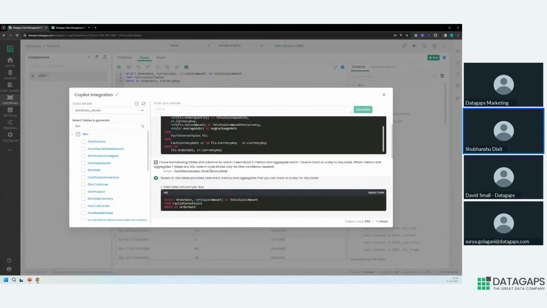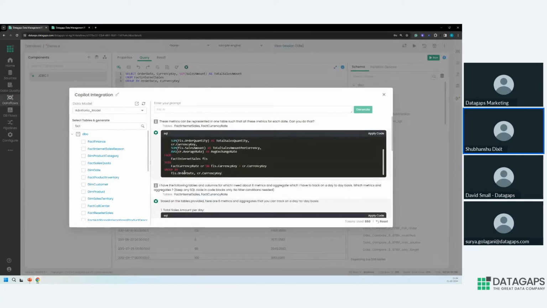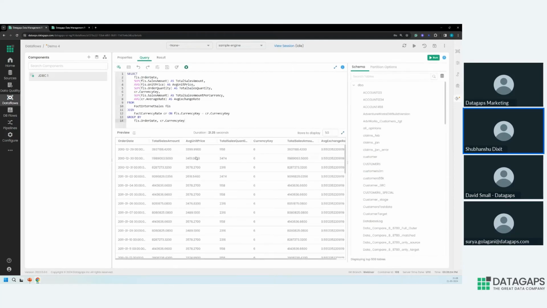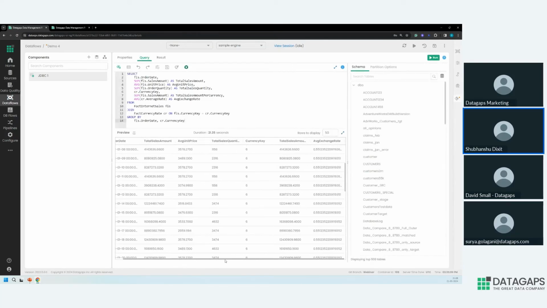And in fact, you'll notice that we're also keeping track of the other table that we had earlier, which was currency key. So right now, if we apply this and actually run the system, we'll see that the query is pretty accurate. If there are any errors, we can, of course, get back from that particular error as well. But in this case, we see we're basically connecting the system and then running the entire application as a whole. So in this way, we are defining our application and defining the query accordingly as well. The application has actually generated a good amount of data sets that we have to work with here. So you see a great amount of queries right there.